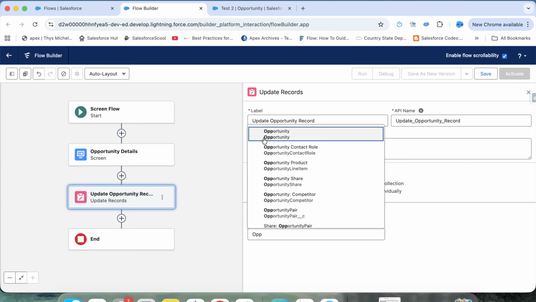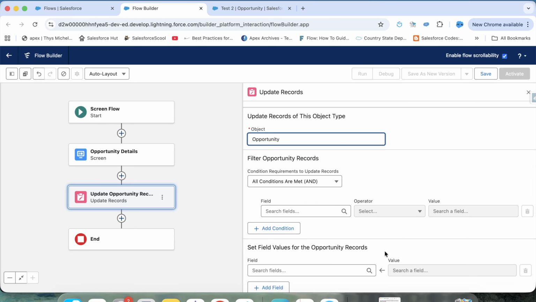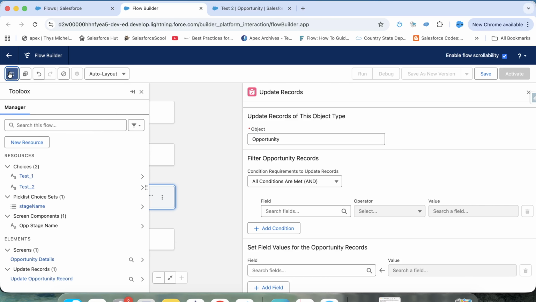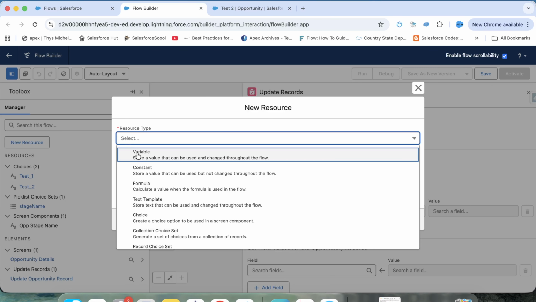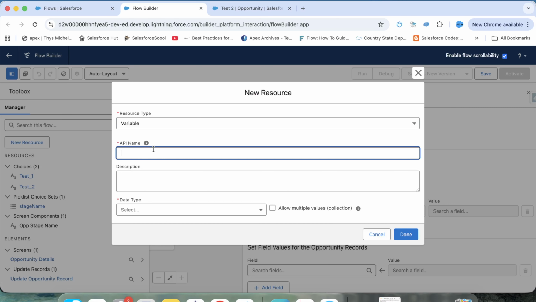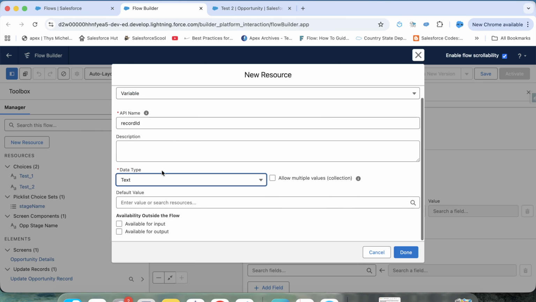Object will be opportunity. Now guys, before our next step, we will create a variable for record ID. Record ID data type will be text, and we will make it available for input by checking this checkbox.